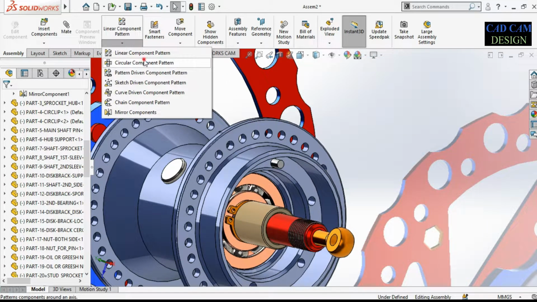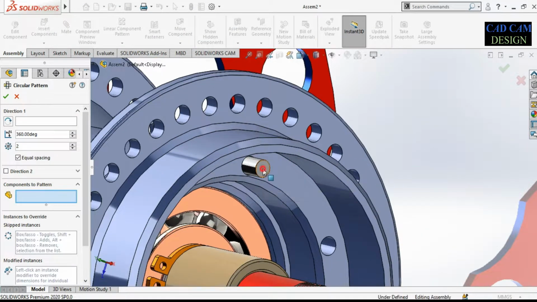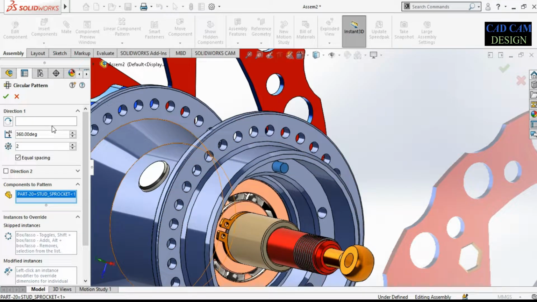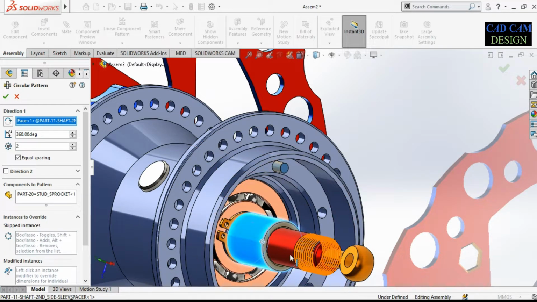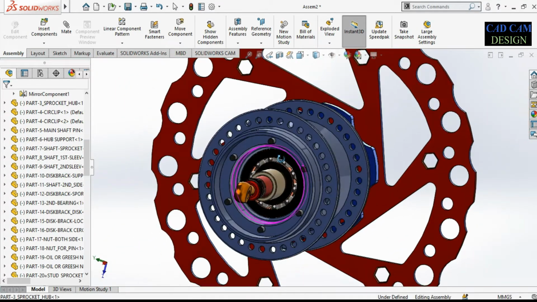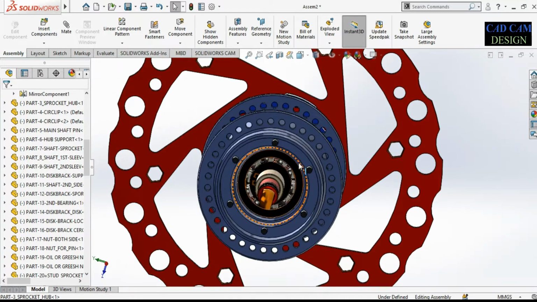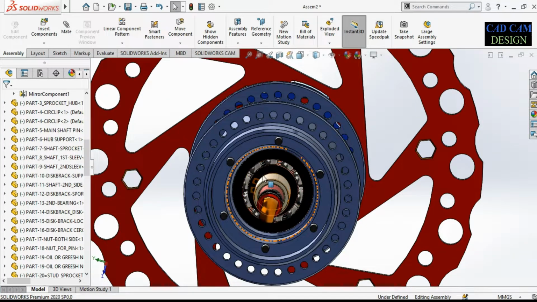Now we make a circular pattern of this object. First of all select this object, this our full object, and the circular face is any one of the circular faces of our assembly, and the number of circular pattern entities is 6. And okay, and see this our object is perfectly patterned, number of pattern 6 is done.